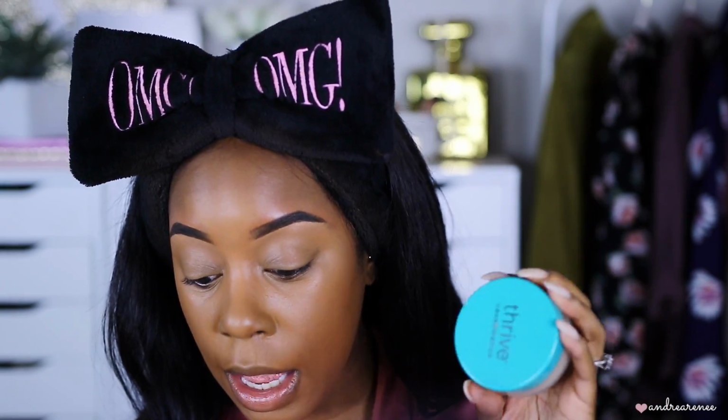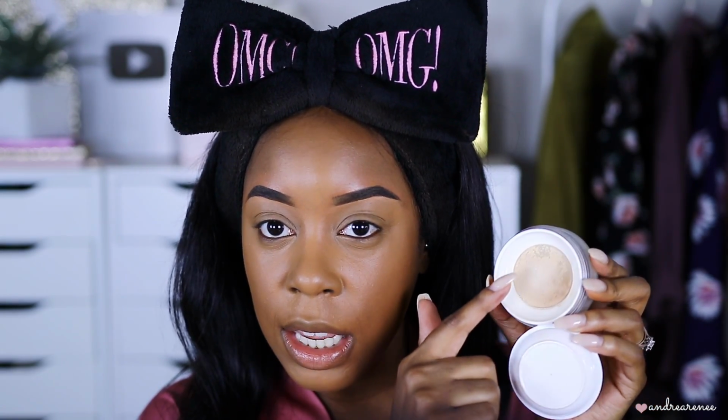Good. Now that my concealer is on, I go in with setting powder. I cannot put this down. This is the Thrive Causemetics translucent matte powder. So this is pretty matte. If you don't want a matte powder, you may not want this, but this keeps everything in place all day long. My skin looks so good when I'm using this. It has a little mesh net thing right there, so I always close it up and just shake it like this, and this just gets most of the product at the top.